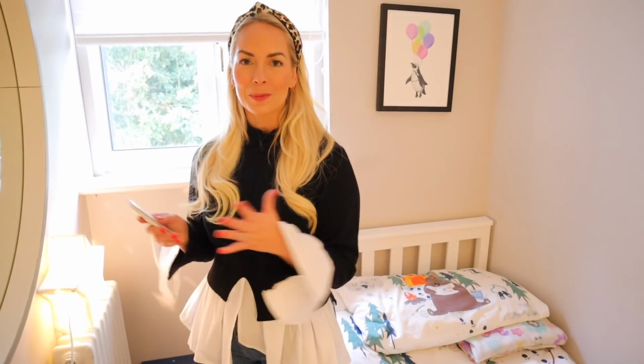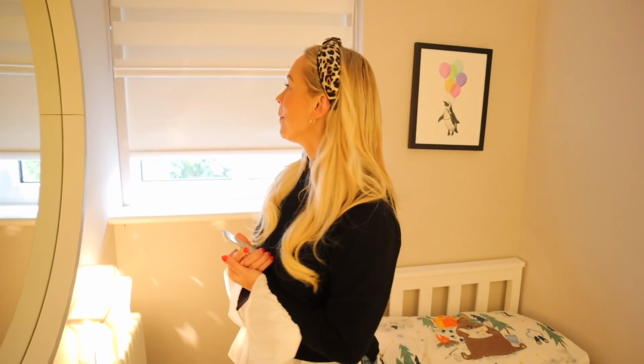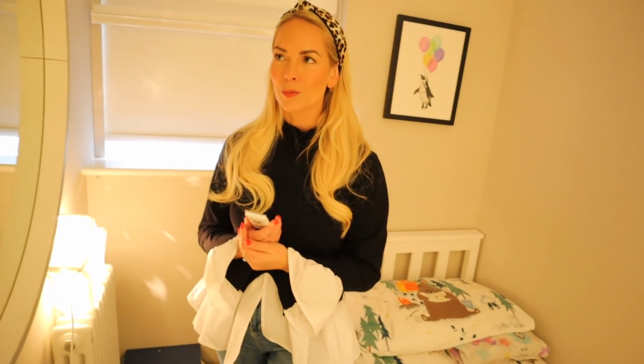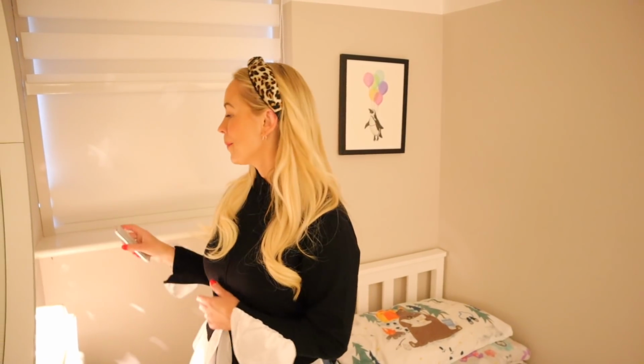So yeah, one thing I forgot to mention is that all of the bedrooms upstairs have electric blinds. So you get a little remote and you just press a button, and then they just come down. And we basically got them because I read a horror story about cords once, and that was it. I wanted to have electric blinds upstairs in all the rooms, but we really love them. You only have to charge them once every 6 months, isn't it, Dal? Yeah, pretty much. It's not much really. And then we also have day to night blinds as well, which is great for a little bit of privacy. So yeah.